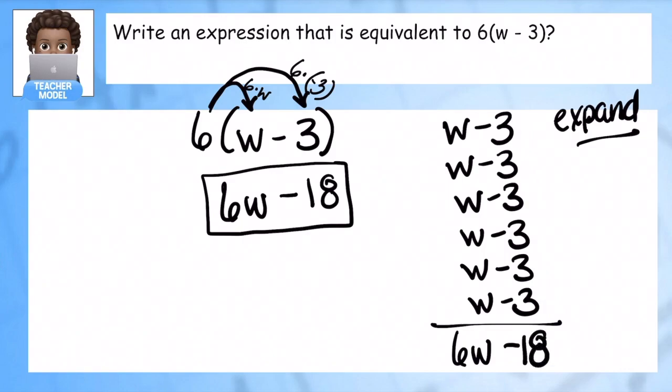If you're still in the beginning point where you need to expand, that makes sense, but please make sure that you're practicing this out. This will take longer and longer as we get to more complicated numbers. Or you can use a simplified version right here, which is distributive. That is actually what we're doing today. Please let your teacher know if you are finding yourself needing to expand out and you want to get some ideas or more practice on how to do it using the distributive property. Hit pause and jot this down. We have one more example to go.